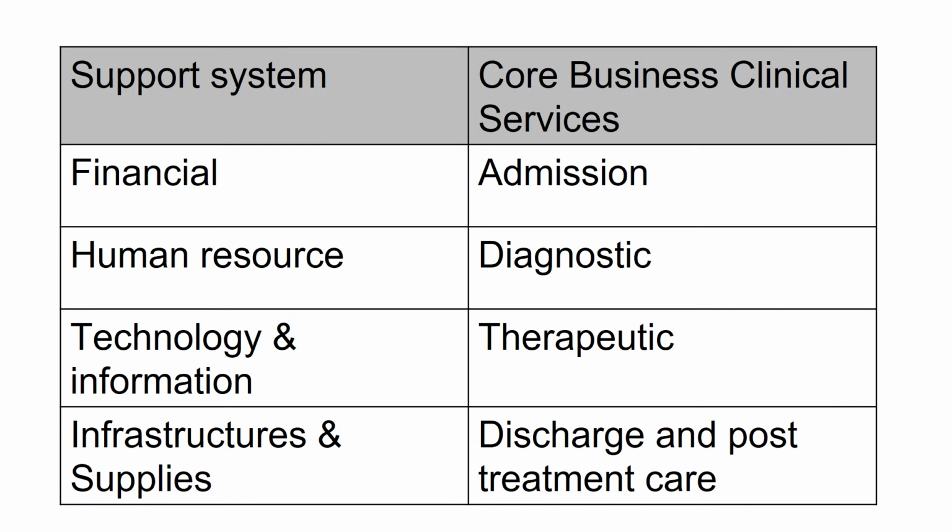Listed are further divisions of the respective segments. The administrative component includes financial, human resource, information system, infrastructures and supplies. For instance, one of the risks that we encounter in terms of financial aspect is the risk of money swindling when making overtime claims. On the other hand, the core business consists of inpatient and outpatient service flow, from the first patient engagement with hospital service, until the patient is discharged.